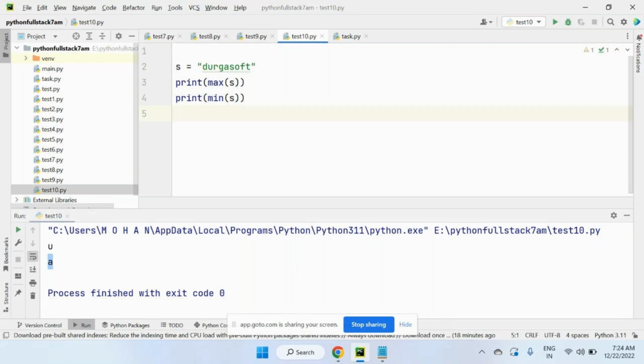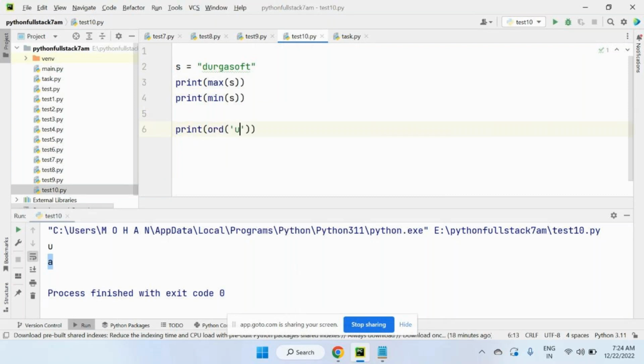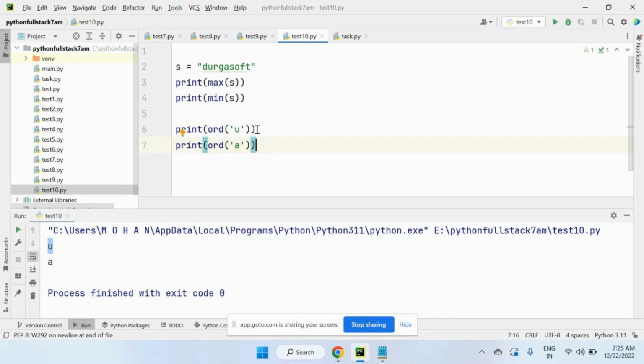Let's see how it is written. I'm printing ord of the character U, because max returned U, so that you get a clear number for U, and printing ord of small a as well, so that you can compare these two values. It will be easy to handle. Which is the minimum number and which is the maximum number? Based on that only, it returns maximum and minimum.